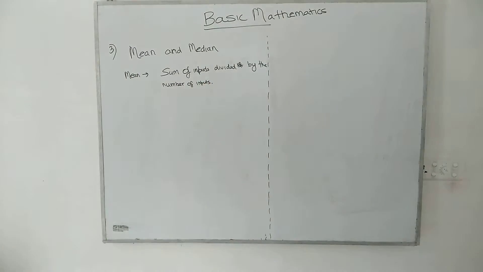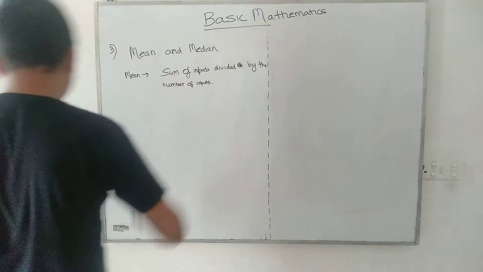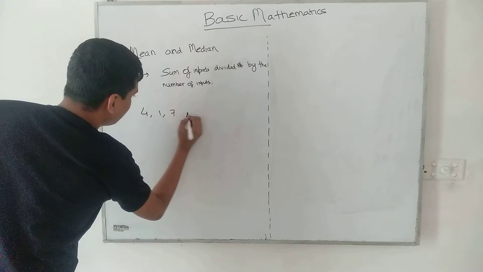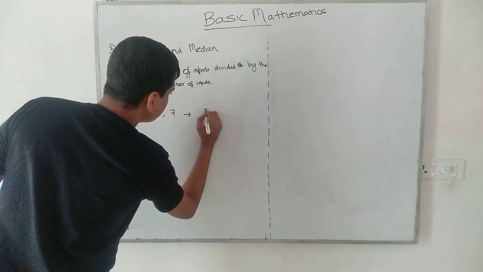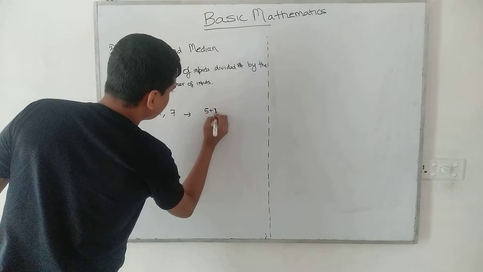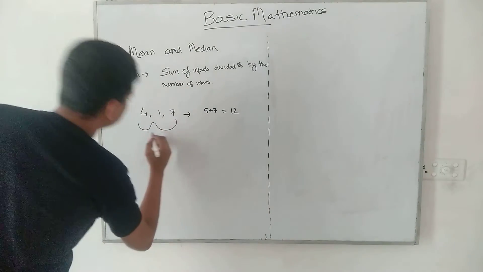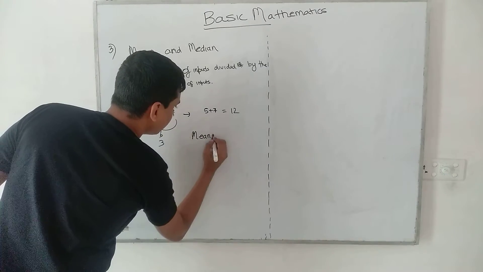This would be giving me the mean of an input. So for example, if we take a sequence of numbers as 4, 1, and 7, the sum of this sequence is 4 plus 1, that is 5, plus 7, that is 12.